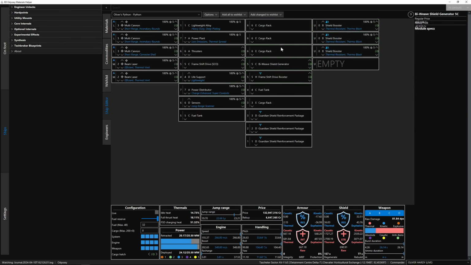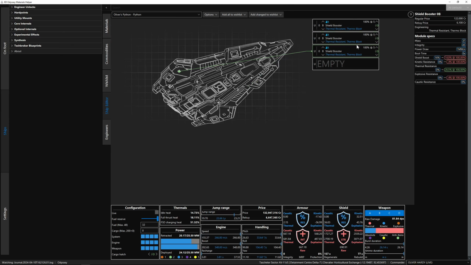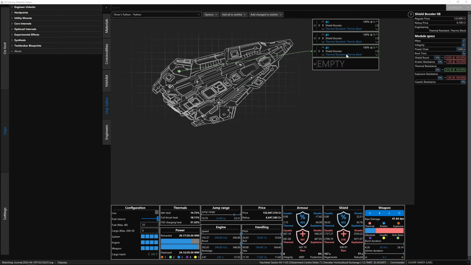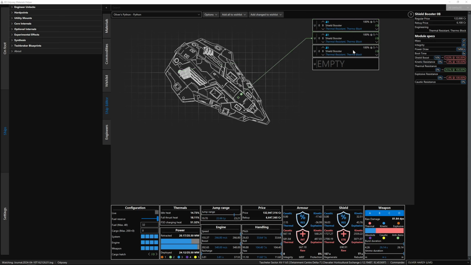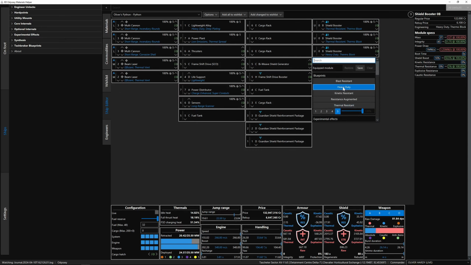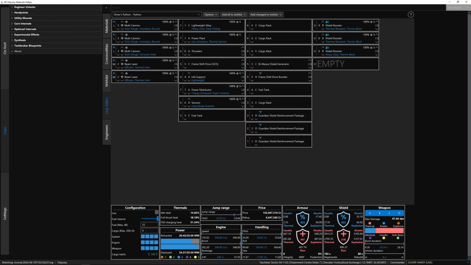I love how this bit disappears and you just see the ship now. That's brilliant. Now the difference is that on the final booster we have the same experimental, except it's not thermal resistant. It's going to be heavy duty on that one. Cool. And finally, the very last item is a heatsink launcher.